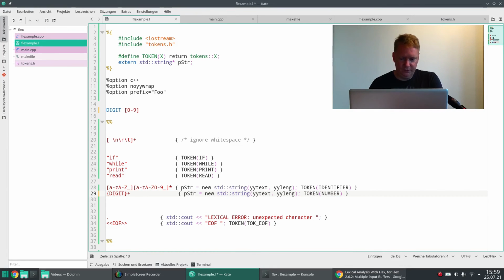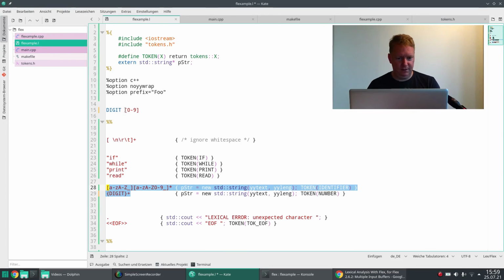This can be useful if you have part of your regular expressions that you need in many places. Okay, so that's something that you can do with these variables.